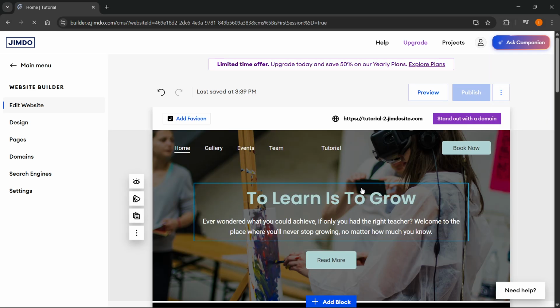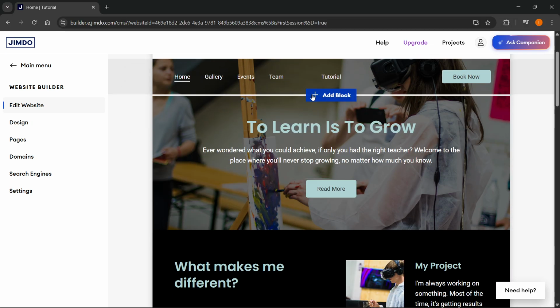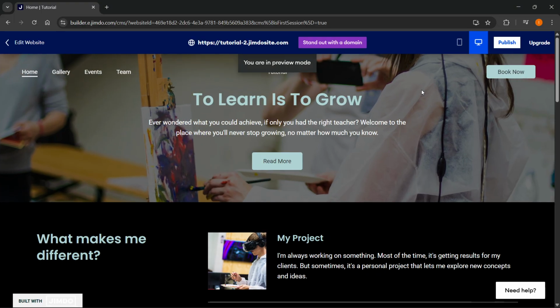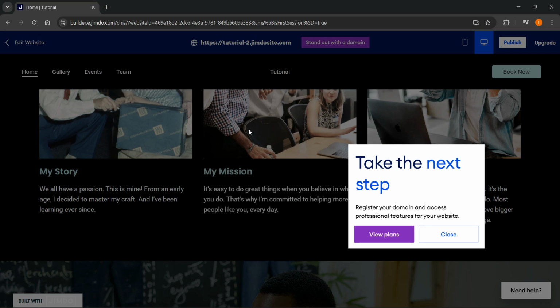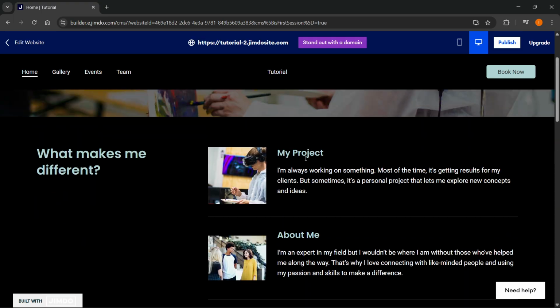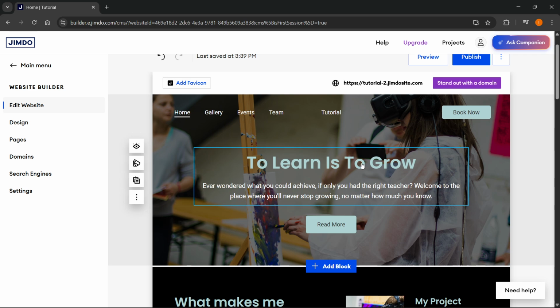And there we go. Now essentially we have created our website. Of course, you can go ahead and edit whatever you want here. So for example, this is how it looks like. You could click on the preview button up top. It's going to preview it like that, and as you can see, there's the website. You can see whatever you may want to change. You can go to edit website here, and this is where you can change whatever. You can add a favicon over here. You can click anywhere over here on the screen and edit that specific box.